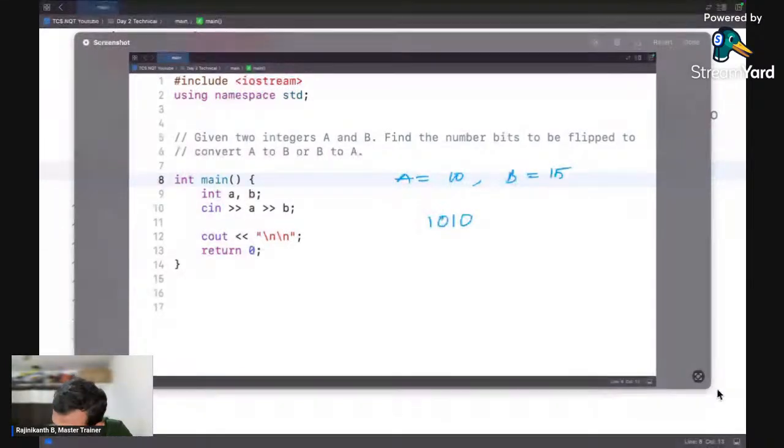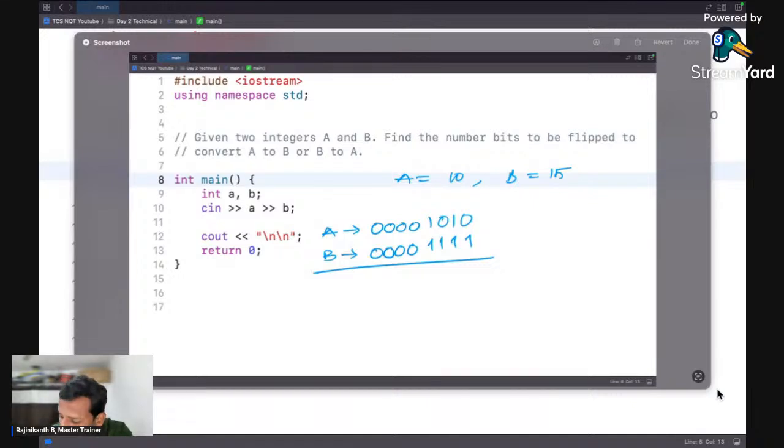Of course, we'll have 0000 also. Fine, 8-bit representation. Now, what is 15? 1, 2, 3, 4. 1, 2, 3, 4. 1111. Okay. Now, this is A, this is B, and C.